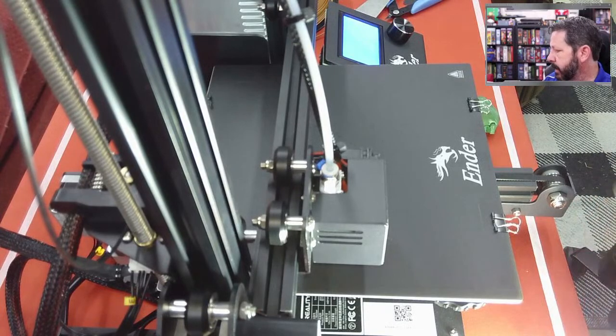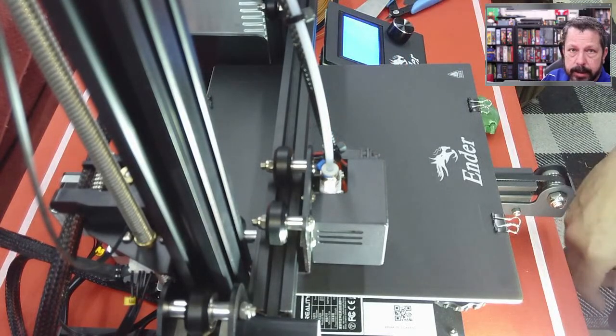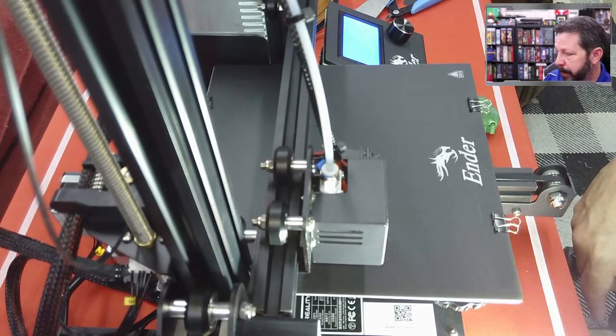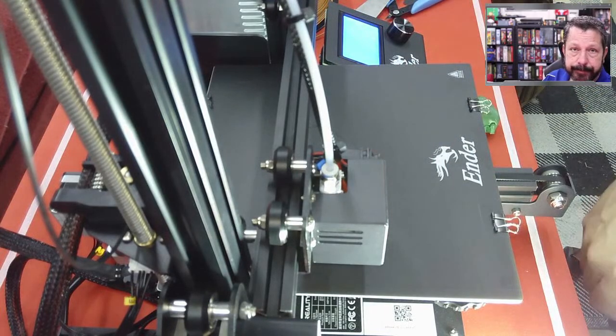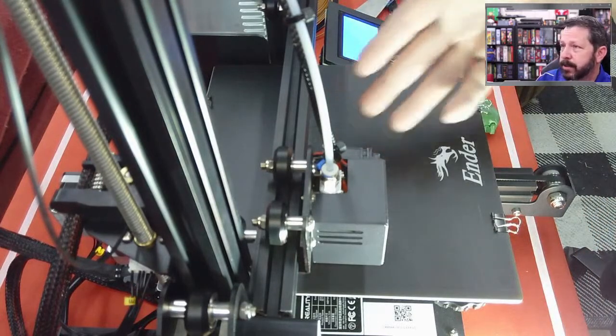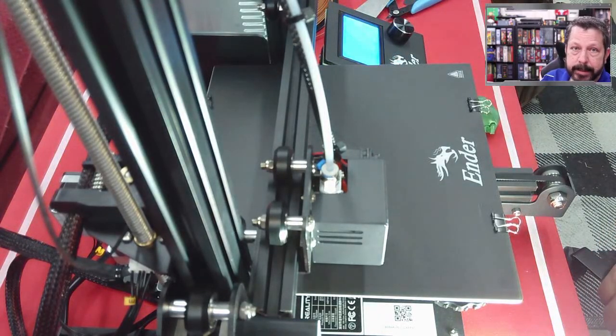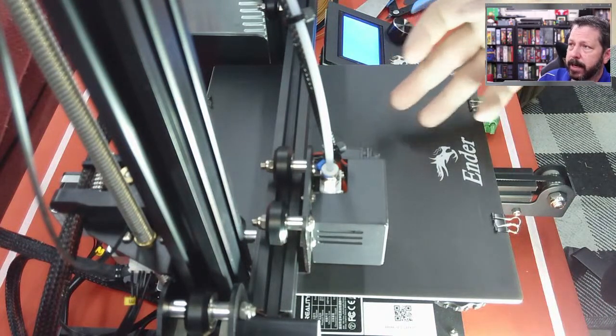The third reason is your print surface might be too cold. So depending on the material you're printing, some materials need that print surface to be hotter than others. So PLA, which you're probably printing with, I usually have it at 50 degrees Celsius. That's a decent temperature. PETG, if you're printing PETG, I usually have it at least at 80. Maybe higher than that. Some of these beds won't go much higher than 80, but at least at 80. So it could be that your bed is just too cold. You've turned off heating. Now PLA will actually print with this completely off, but it does stick a little better if this is a little hotter.